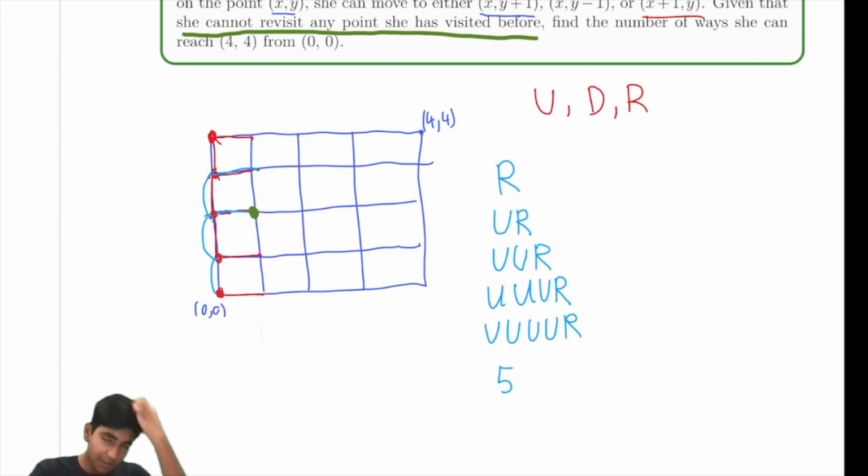Okay, so in this possibility, how many different ways are there to go from here? Up, down, or right are our 3 possibilities. So this is the first move. Let's now look at the second move. Let's see the different color.